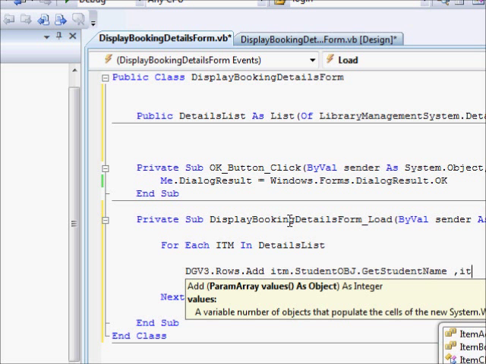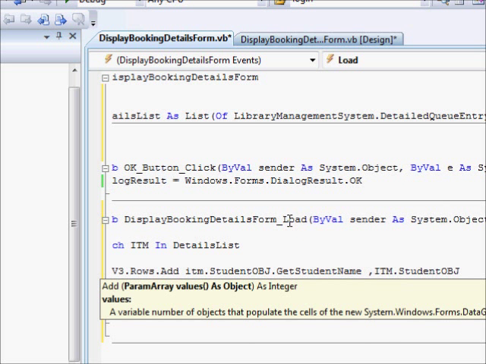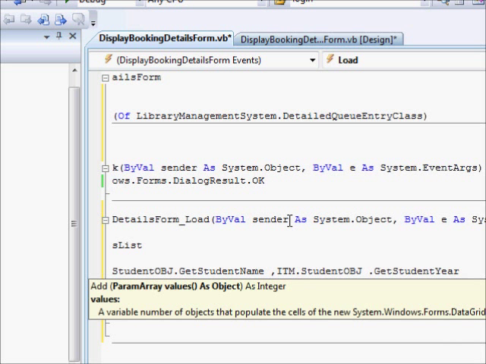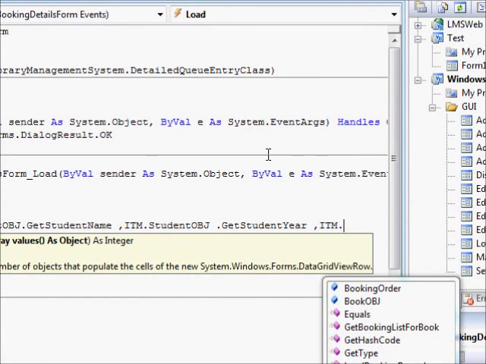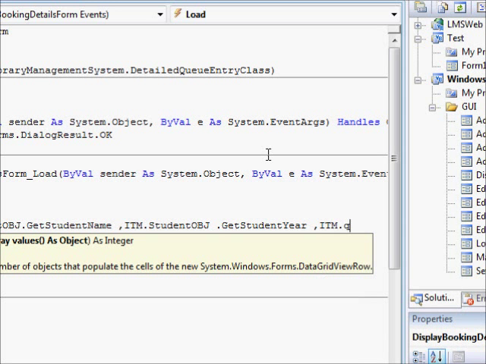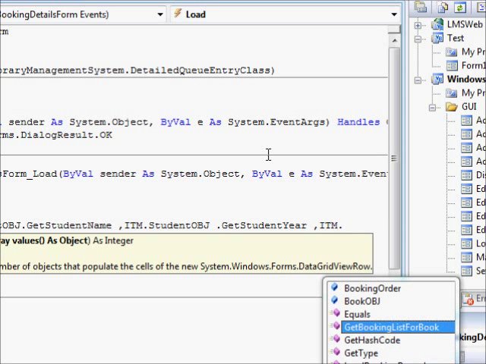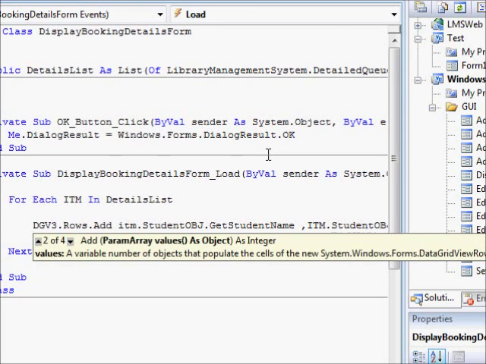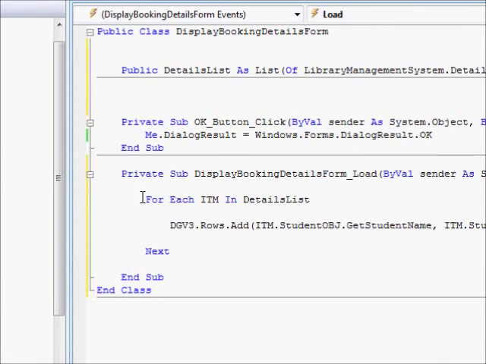Wonderful. And then itm dot student object dot get student year. Wonderful. And finally we need to say itm dot, what was the name of the booking order? Okay, and that's it. That should be it.